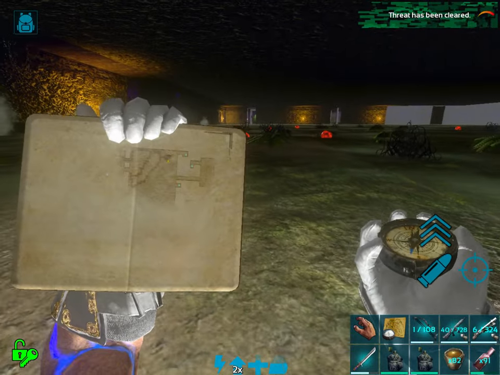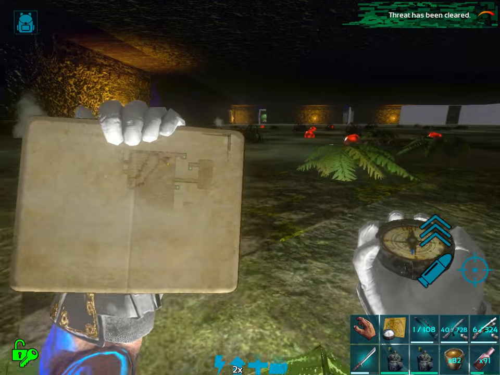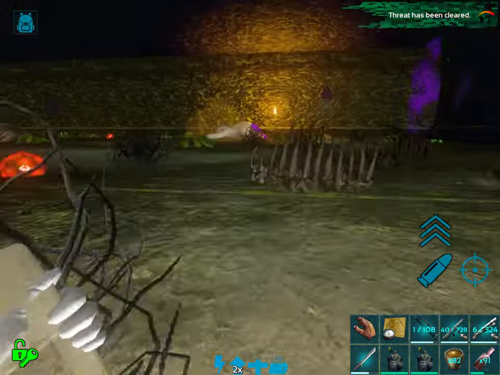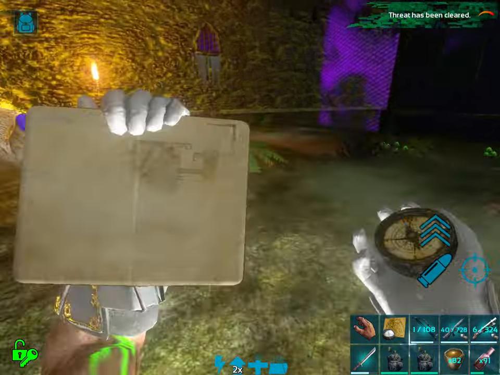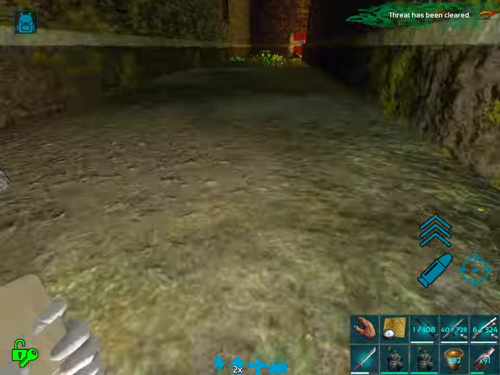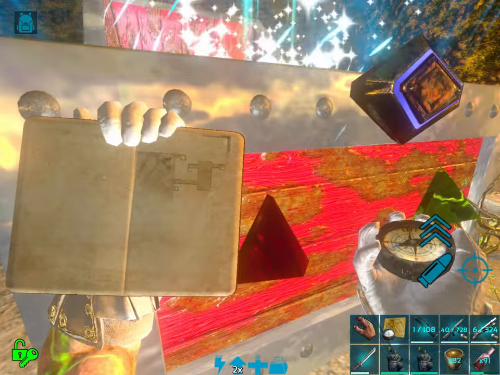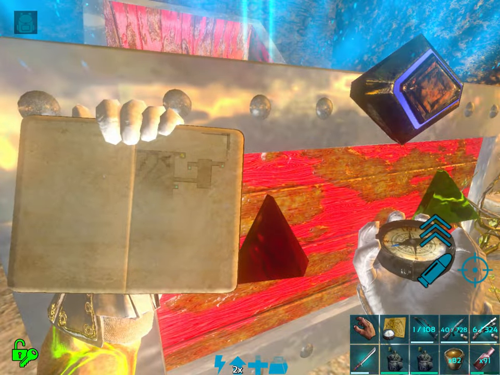Alright, we got him. Wait, is that the ball? No, that's not the boss room. That's a chest down there, though. Alright, what are we dealing with here? Let's get this thing first. Alright, we'll get this one first. It's a red box. Let's see what we've got here.